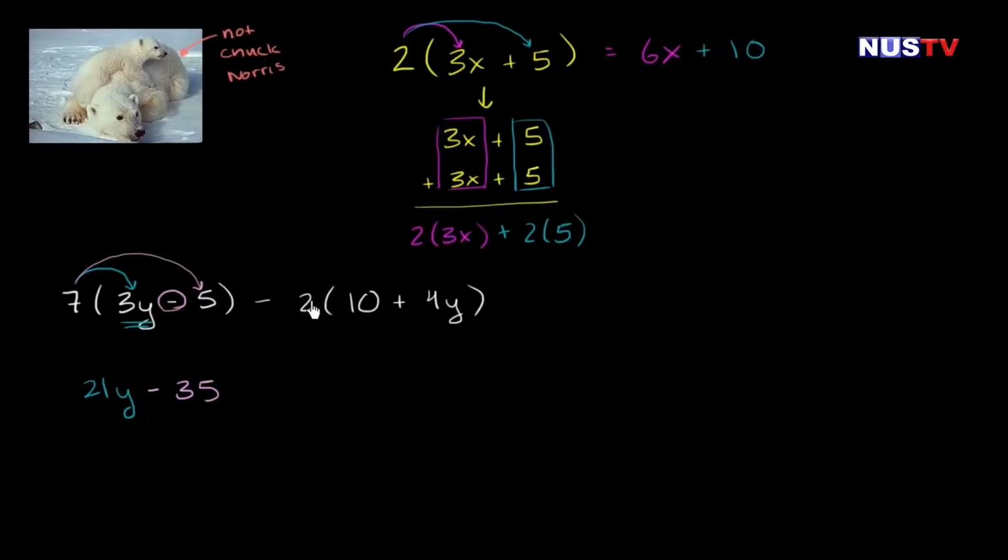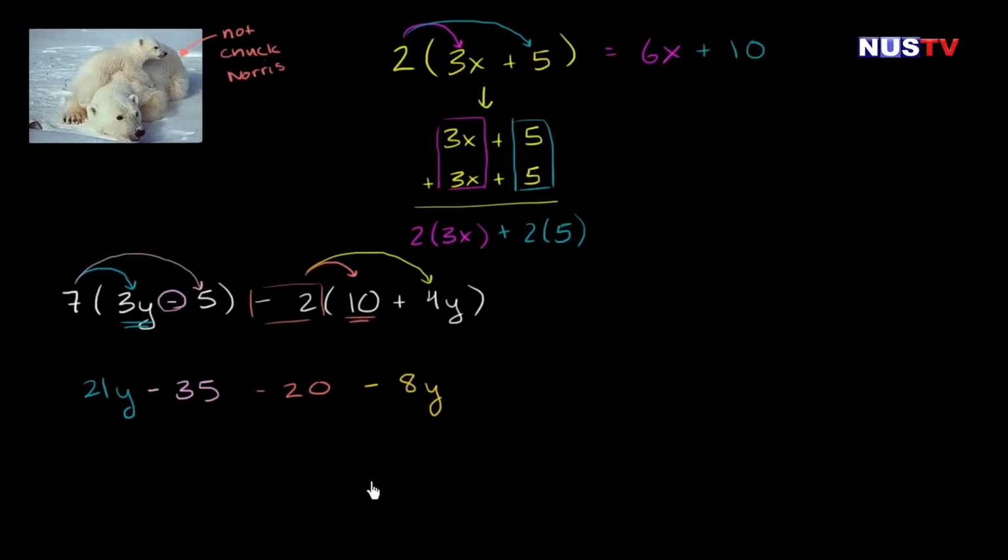You might be tempted to say, oh, 2 times 10 and 2 times 4y, and then subtract them. And if you distribute the subtraction right, it would work out. But I like to think of this as negative 2, and we're going to distribute the negative 2 times 10, and then negative 2 times 4y. Negative 2 times 10 is negative 20, so it's minus 20 right over here. And then negative 2 times 4y: negative 2 times 4 is negative 8, so it's going to be negative 8y. So let's write a minus 8y right over here.